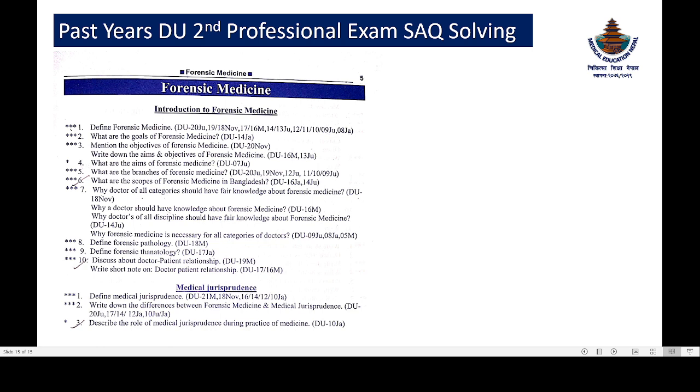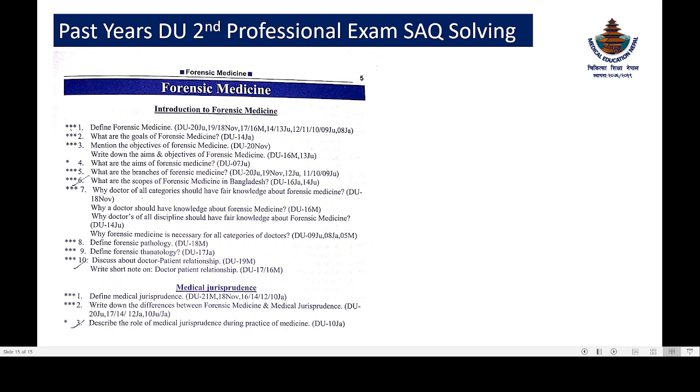Okay, so for this question, you can write the importance of forensic medicine as given in the previous slide. But if you want to go more specific, then you have to give some other points as well, like the doctors have to give the medico-legal opinion. They have to find out the evidence in certain suspicious and unnatural deaths, and apply medical knowledge in legal matters in both civil and criminal cases. These points are all given in your guidebook, so you can learn from there, or you can just write the importance.